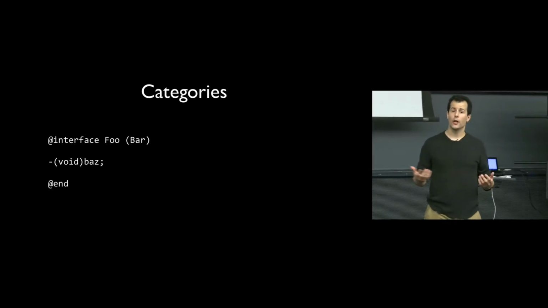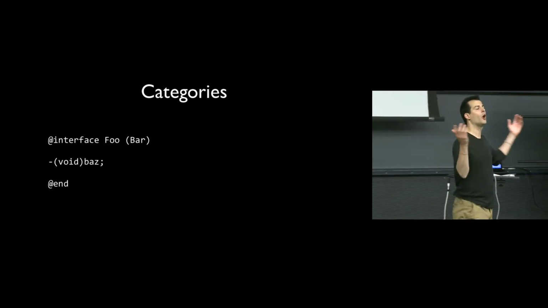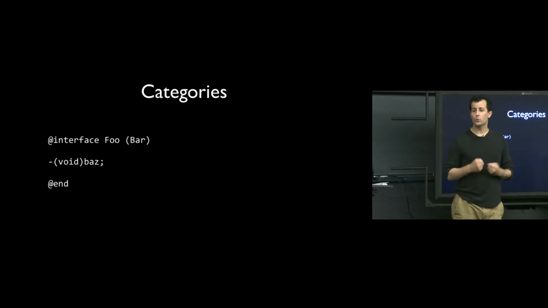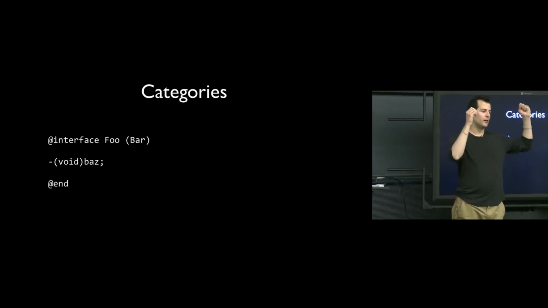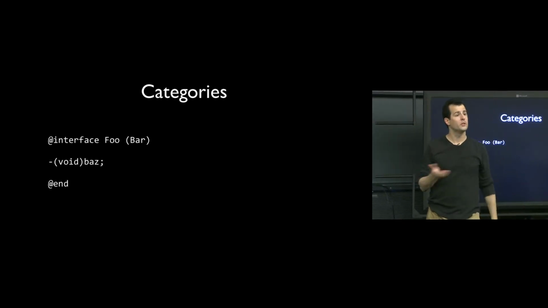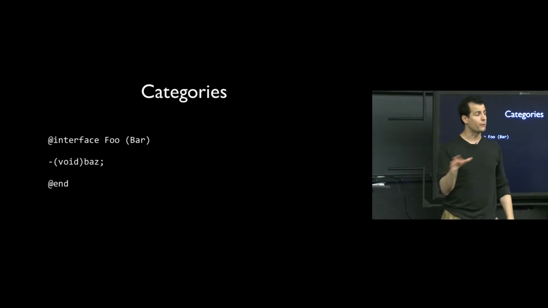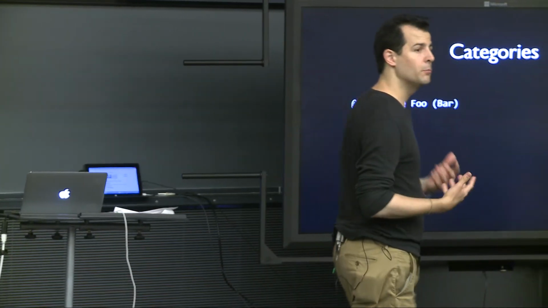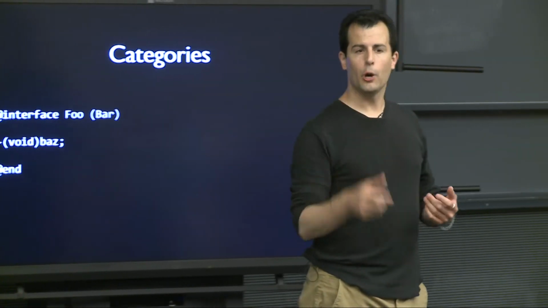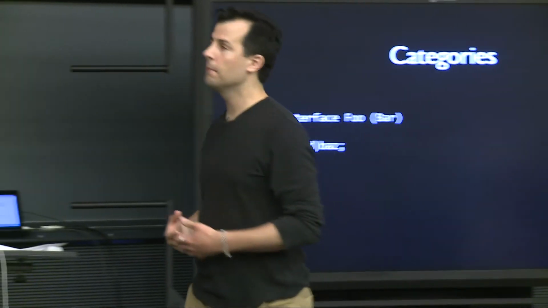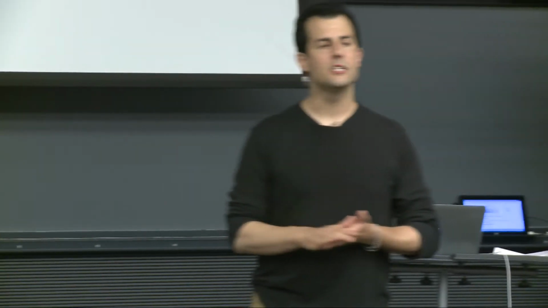This is particularly helpful for large classes that might have, let's say, 100 different methods or 100 different selectors that you can pass to objects, and you just want to kind of categorize them. You want to have the messages related to this functionality, different messages related to that functionality. You can put them in distinct categories. You can put them in distinct files. Different people can work on different subsets of functionality for a class, so they're useful in that regard. Somewhat similar in spirit to JavaScript and the prototype property, whereby you can add functionality to existing objects via a somewhat similar mechanism.